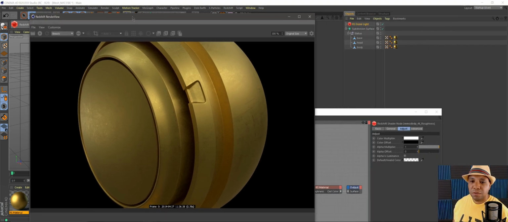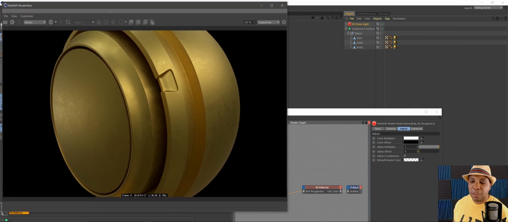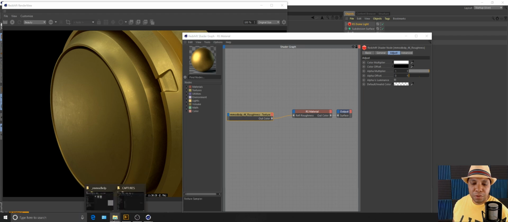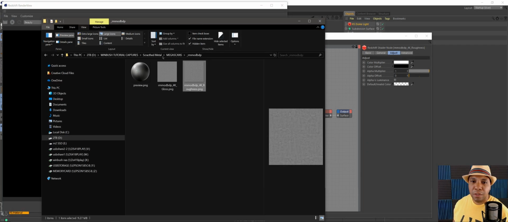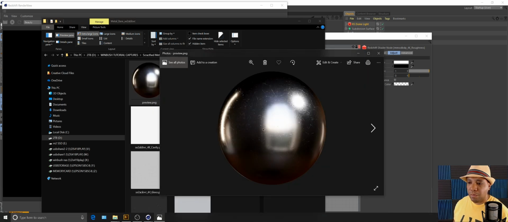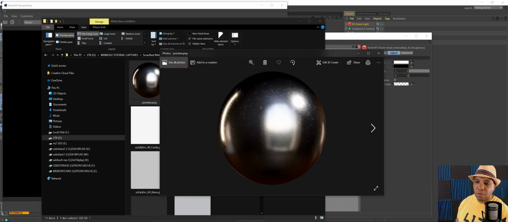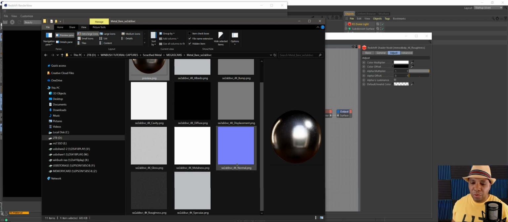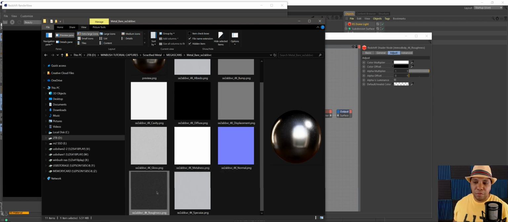Now, if you want to add scratches, we could go use the scratch library. So I'm actually going to go back over to my Windows Explorer, go back to the other set of metal previews that I downloaded here. So this is what it looks like. And so it comes with all these things, like diffuse and the gloss and the metal and normal. I'm just going to use the roughness from this patch here.